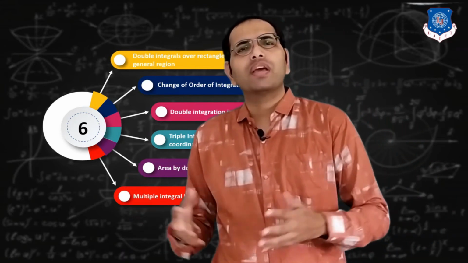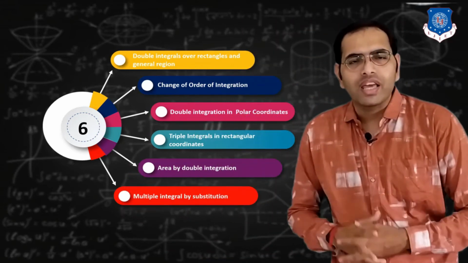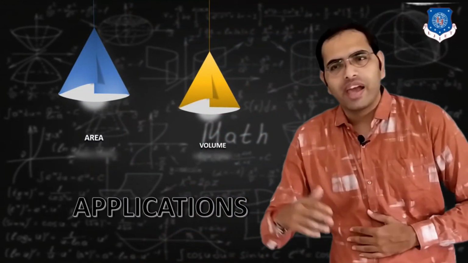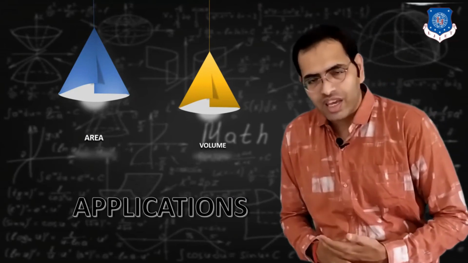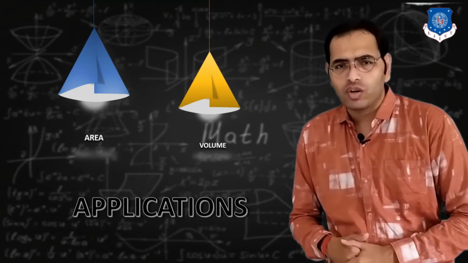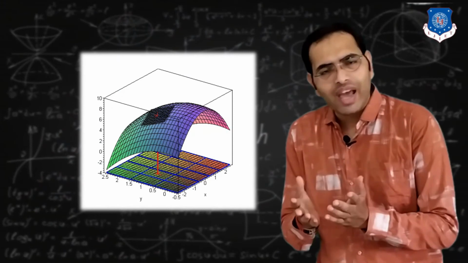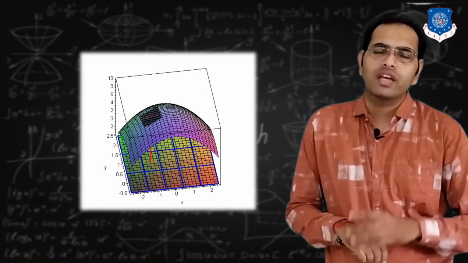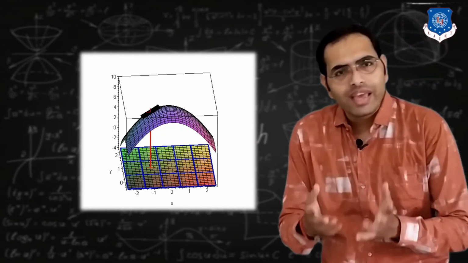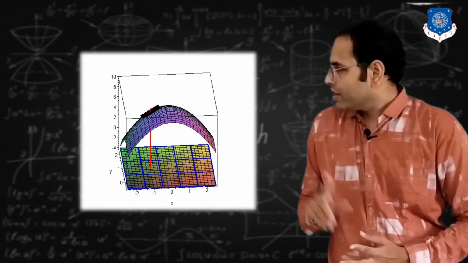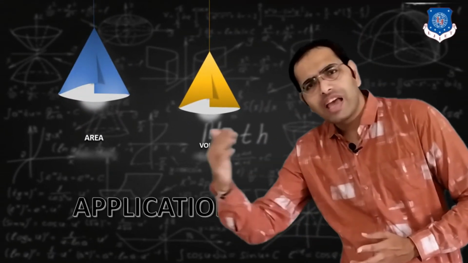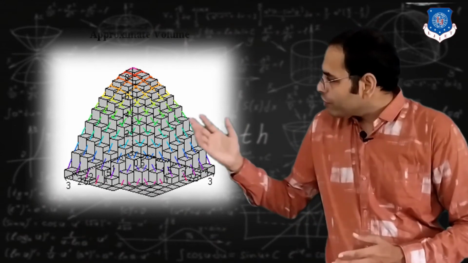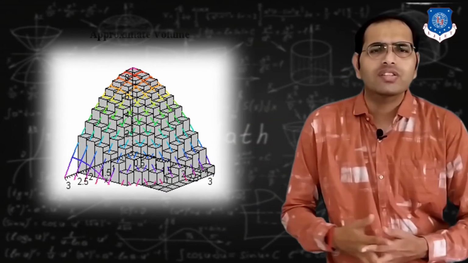There are various applications of integral. Basically, with the help of multiple integral, we can find the area and volume. Let's see our graphical representation of the area and volume. Firstly, area. In this graphical representation, with the help of integral, we can find the area. Secondly, volume. With the help of double integration and triple integration, we can find the volume of the given function.